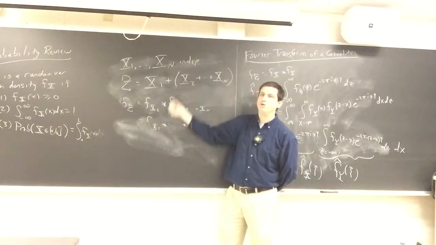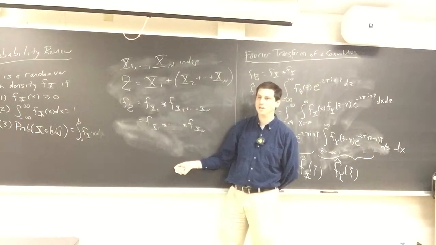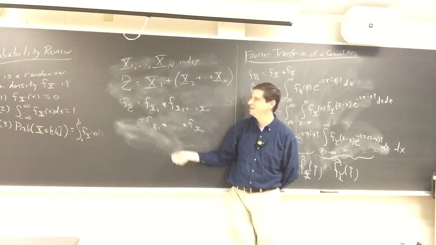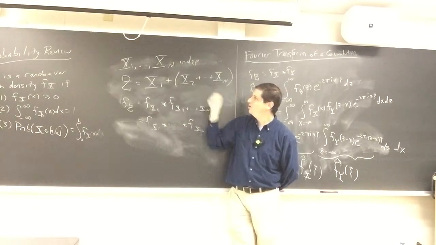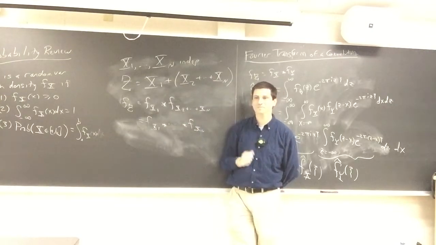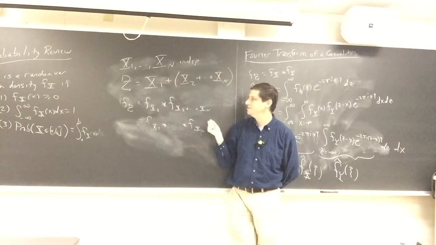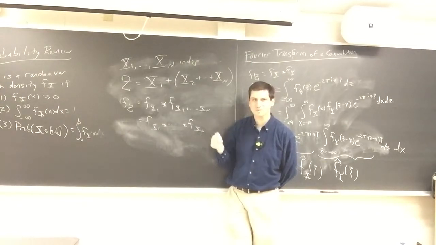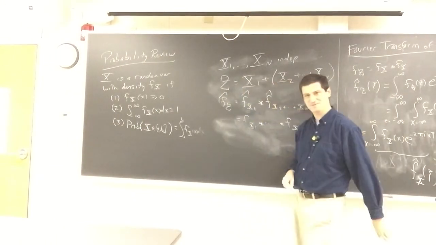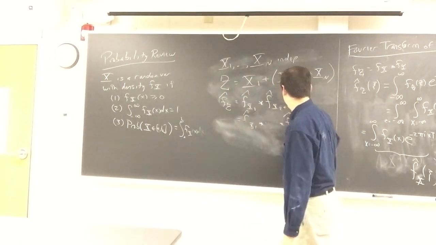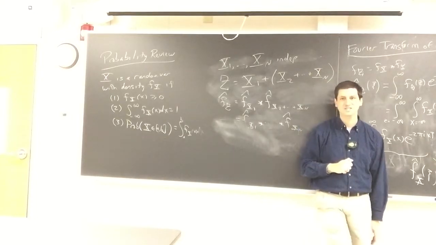And in a stroke of good luck or foresight or pre-planning, depending on how you view me, this was left on the board and we started over here. So now we have our thing about the sum. The same argument applies if instead we look at Fourier transforms. So what we would just show here is that would now be the Fourier transform of this, and then we just pass the Fourier transforms down. It's nice to be at the blackboard.